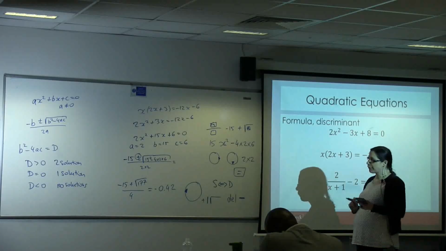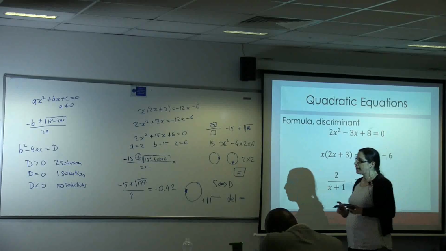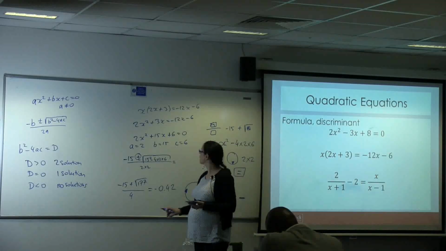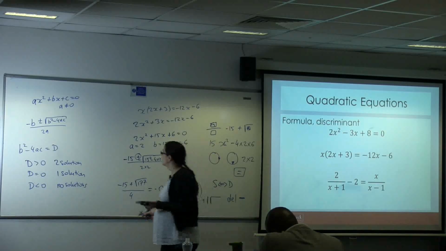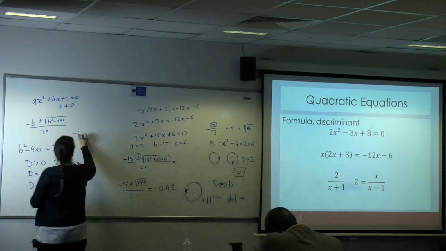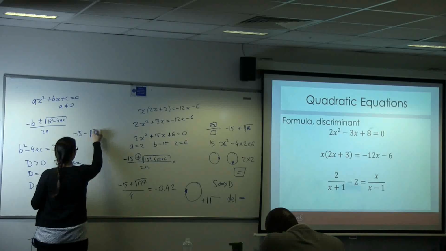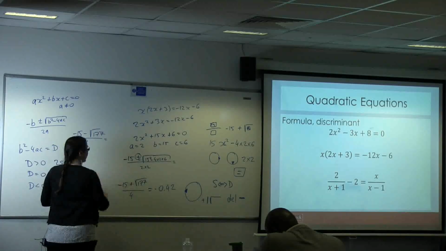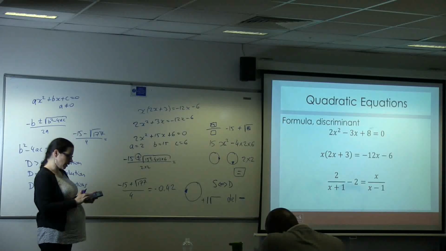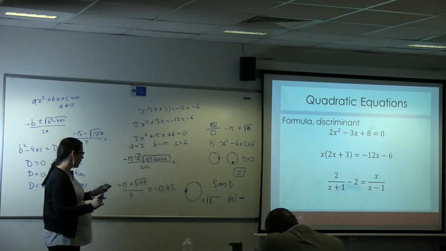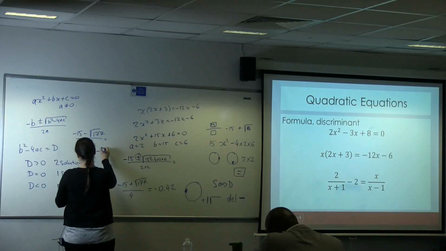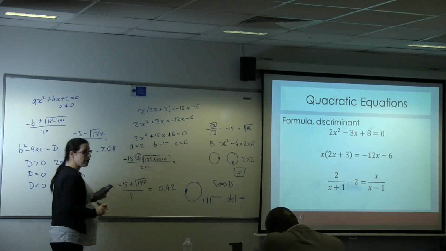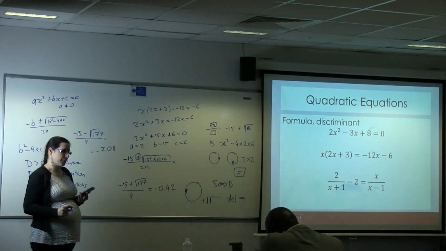And then you ended up with that funny number again, but now instead of the positive, you have got the negative. I'm running out of space. So I have got minus 15 minus root 177 over 4, and again pressing the SD button. Now that's giving me minus 7.08 when I'm rounding it to 2 decimal places.